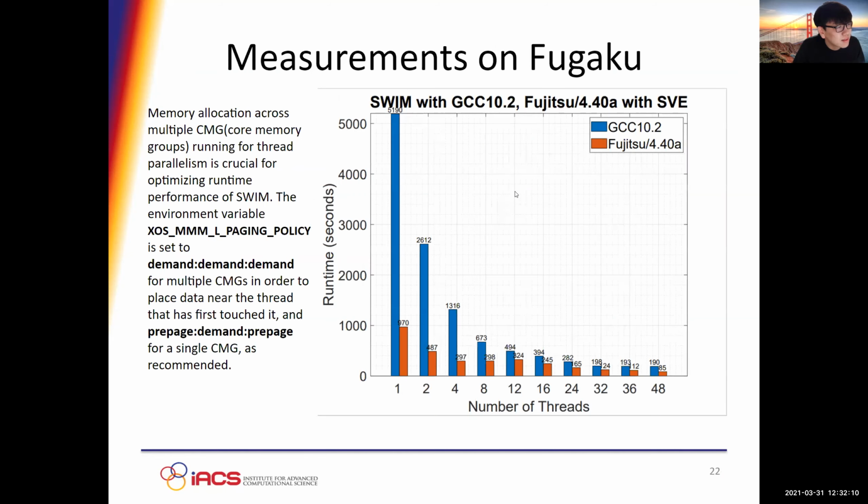Well, I wouldn't say it runs badly though. I just want to say that the Fujitsu compilers run really well, and in the comparison, the GCC compiler does not give that great performance.